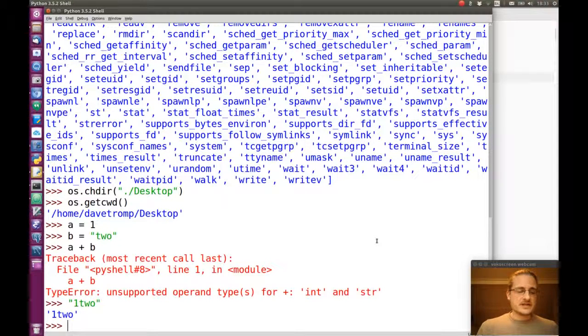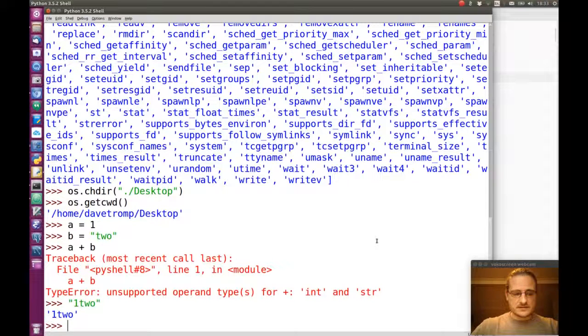But this can give some unforeseen bugs easily if you don't know what you're doing, because without you explicitly saying that a has to be transformed to a string, the interpreter is transforming it then. So Python doesn't do that. If you want to add these up, you have to explicitly say that 1 has to become a string.